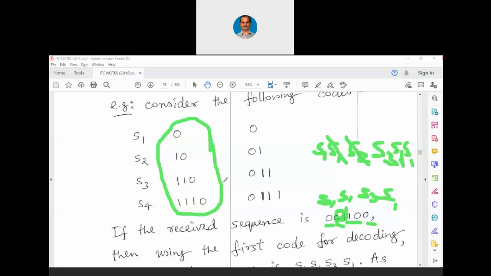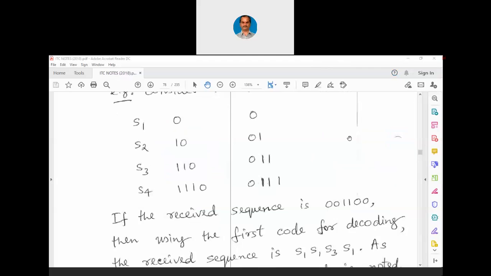Which means what? Using the first set of codes, we could instantaneously decode it without waiting for the next bit. As soon as we received that, we could instantaneously decode it, because we know in prior it is 1 bit, 2 bits, 3 bits, 4 bits. But in the second set, we will have to wait for the next bit also to confirm whether that code word exists in our code set or not. So this is where we have difficulties when designing the codes.